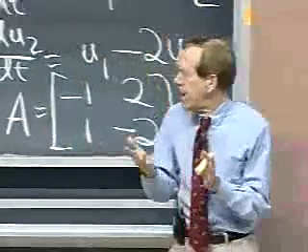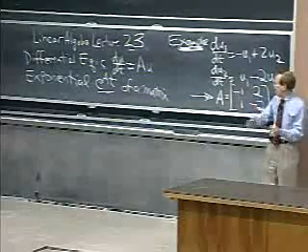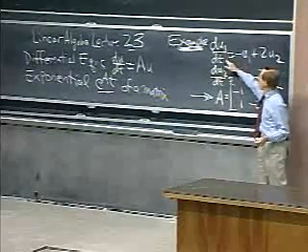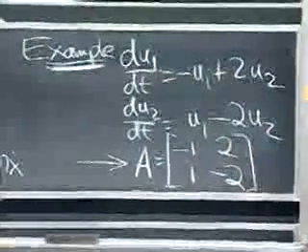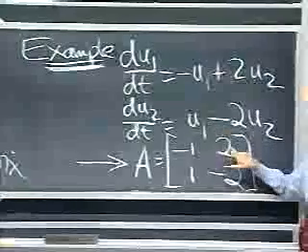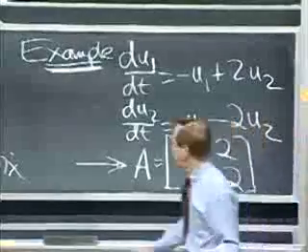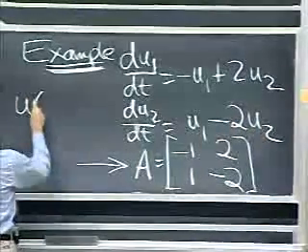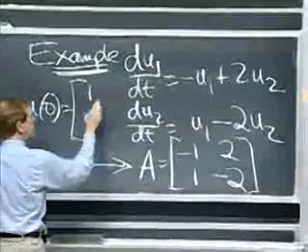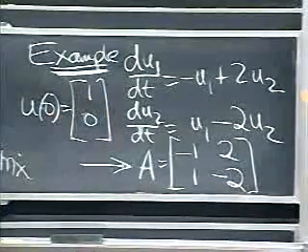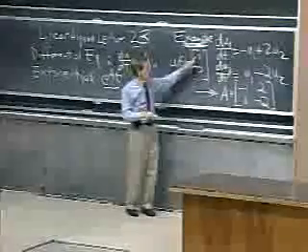Okay, but can I begin with an example? And I'll just go through the mechanics. How would I solve the two differential equations? I'll have a 2 by 2 matrix, and the coefficients are -1, 2, 1, -2, and I better give you some initial condition. So suppose it starts, u at time 0, this is u1, u2. Suppose everything is in u1 at time 0. So at the start, it's all in u1.